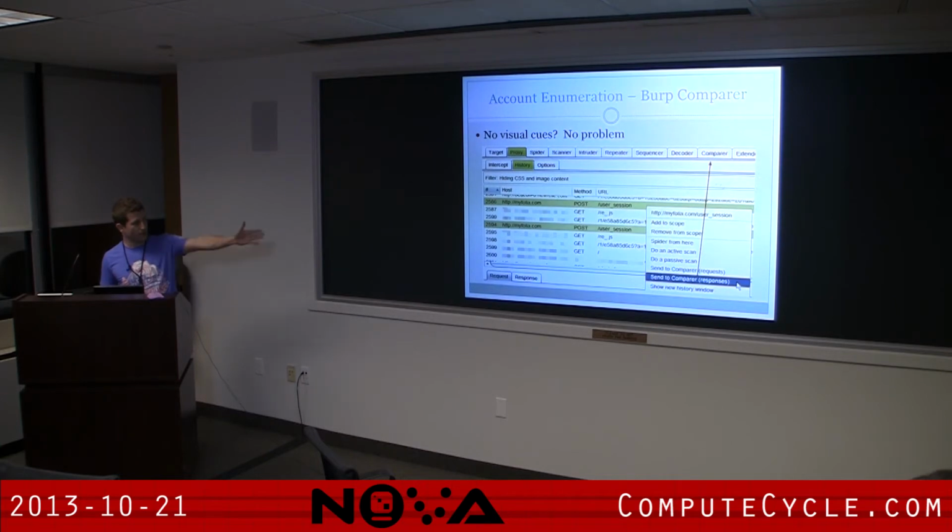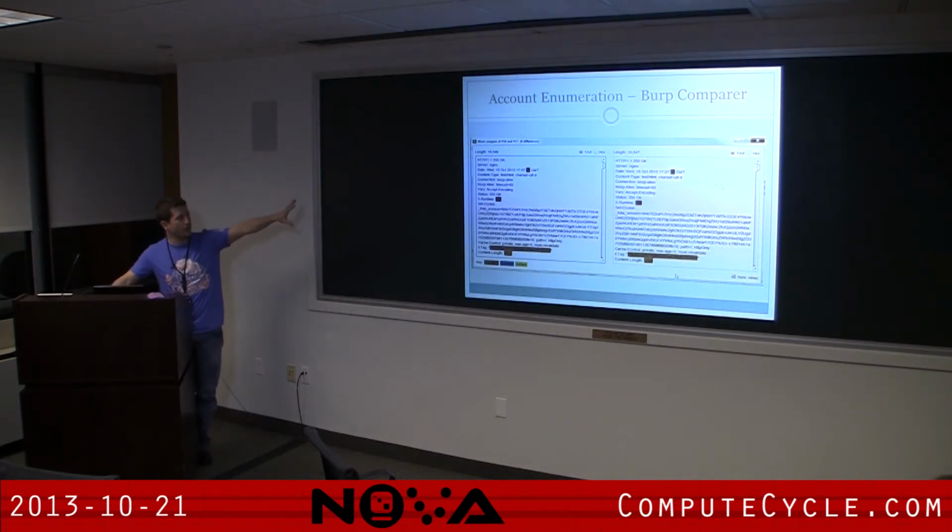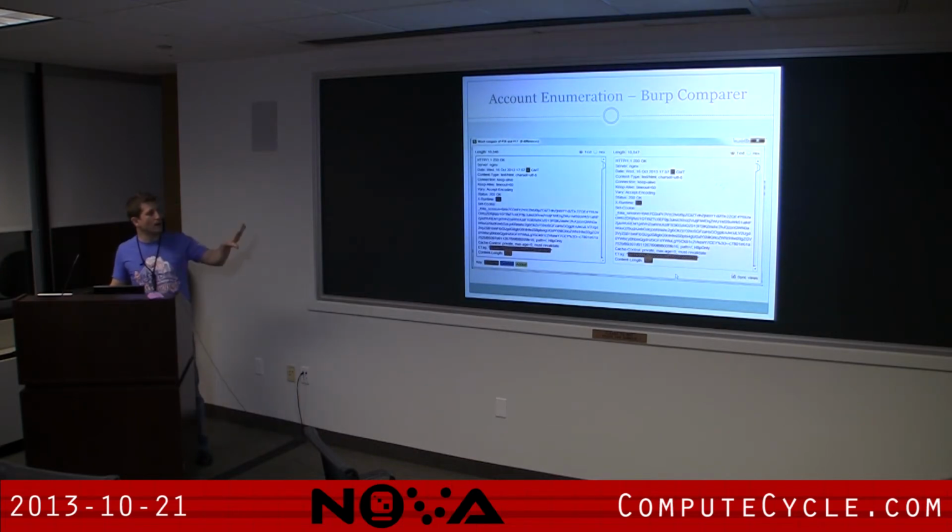However, if you use the Burp comparer and you send both requests, so the two POST requests, to the comparer, you're going to look for differences. This is the top portion of the comparer. You can see the scroll bar is at the top of each of those screenshots. I included this slide to show you that not everything that has changed means that the account exists or does not exist. It doesn't give you the inference that you need. So the date changed because I requested the second request 7 seconds later.